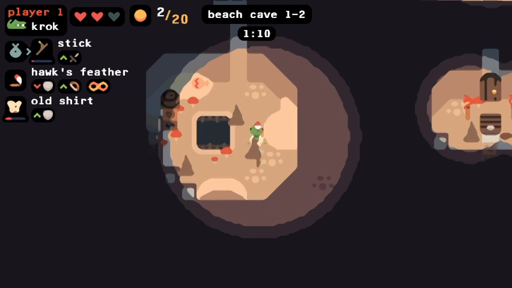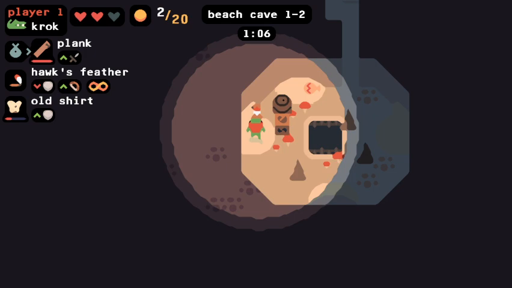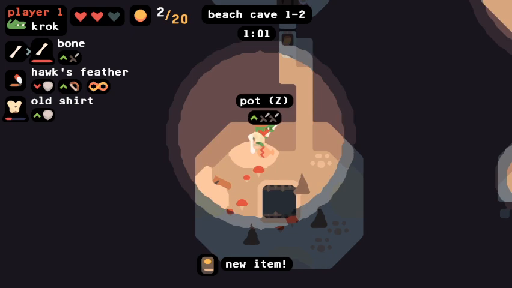Can I get something more useful somewhere here? Like, okay. Still not terribly helpful. Can I get something better than that? Not really. Okay, well, alright, let's get a couple bones then. Let's just bone things to fight. Alright, so I know where to go.